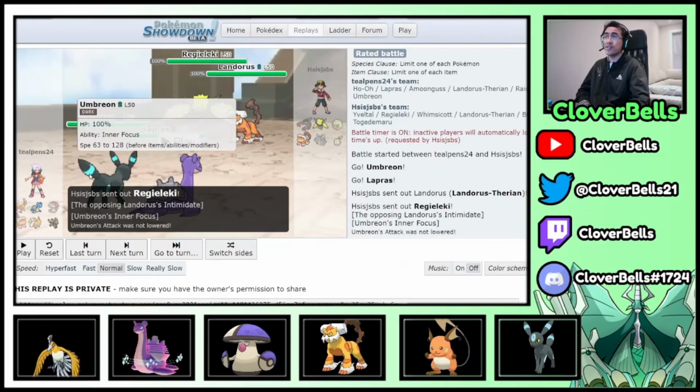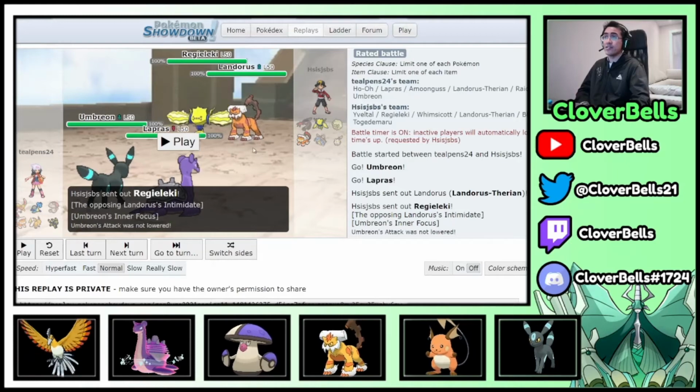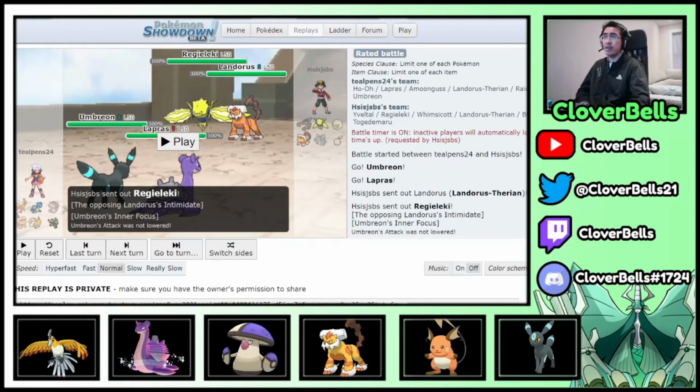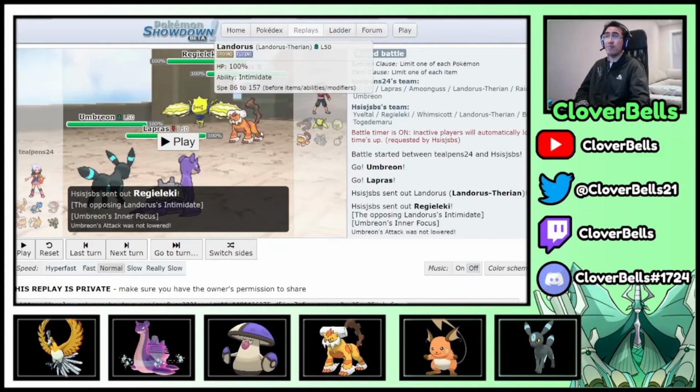So this Landorus is basically a sitting duck here. One, the Intimidate did nothing, and two, it's going to die when we max the Lapras and click G-Max Resonance, and there's not a whole lot that wants to come in this. Yeah, he can bring in Blastoise, but I mean, we have an electric move and we have a Raichu in the back, so I'm totally fine here.